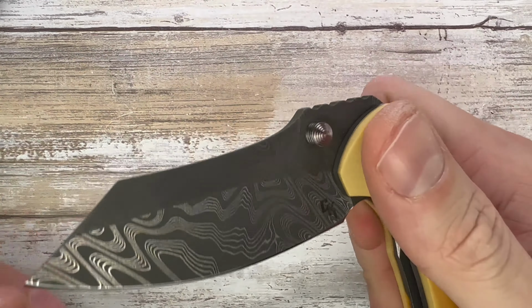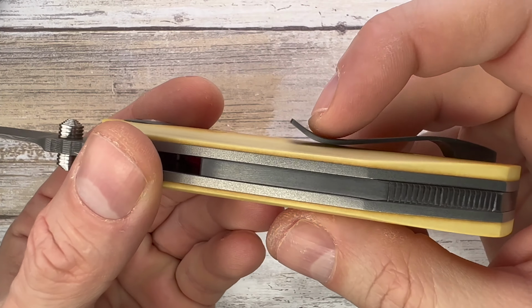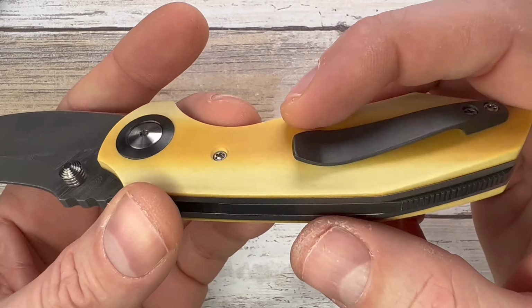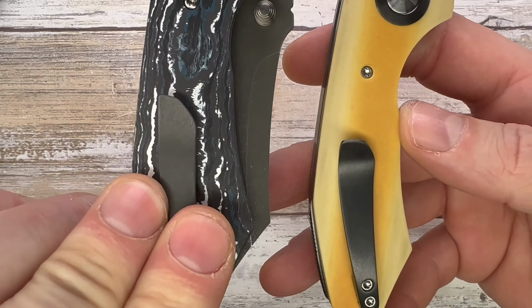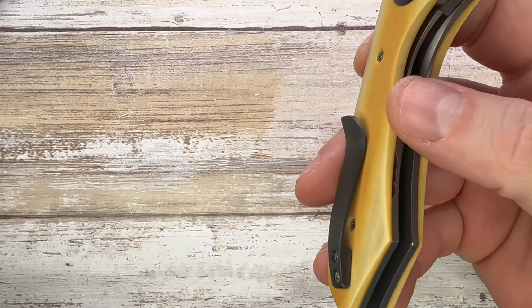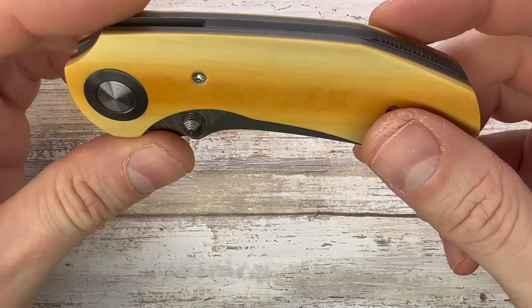The ergos also are quite good. This probably might be a case of hotspot, because it's a little bit more raised than the production version, as you can see. But that's another video. I'm gonna do a quick comparison between these two fellas, so stay tuned for that.